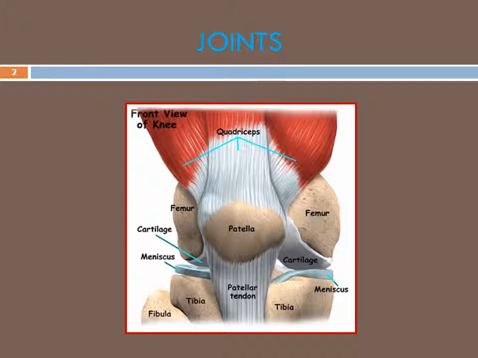The femur, so this is the very bottom of the upper leg bone, the femur here. And you can see the lower leg bones, the top of them here as well. So you've got the tibia, and here's the fibula just on the side here too. And that's the knee joint.